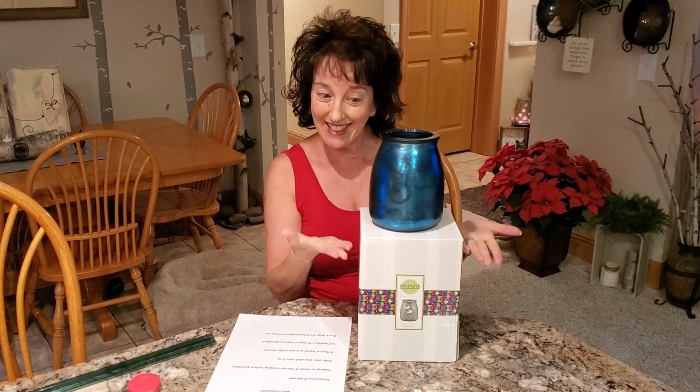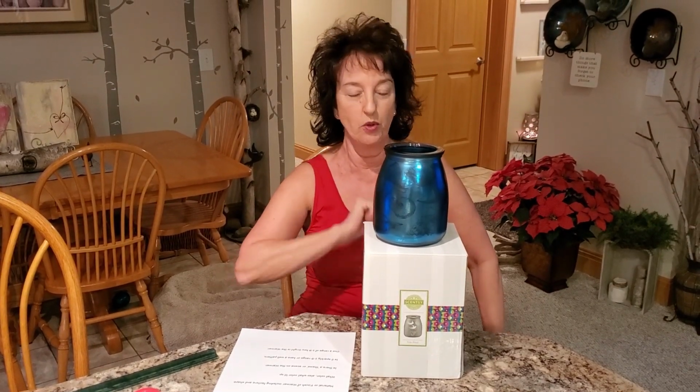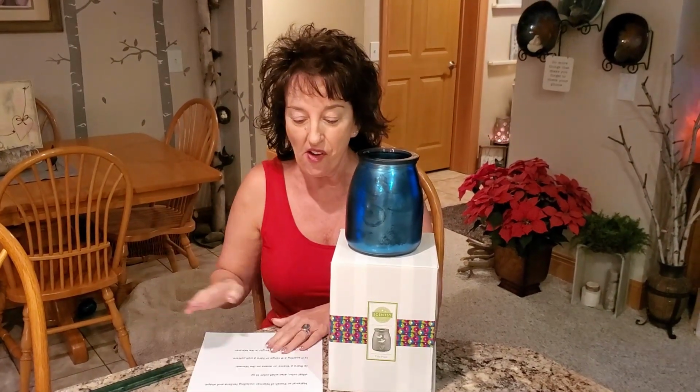I would like to share the beauty of this warmer called Tide Pool, and it is going to be explained and described using a new checklist.